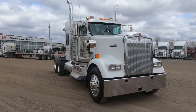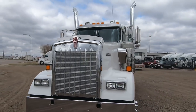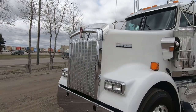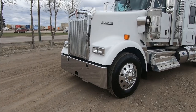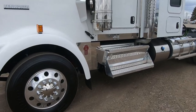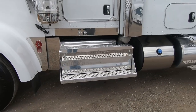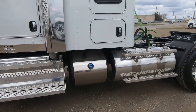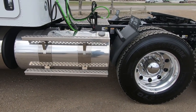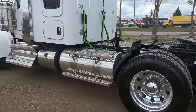A few things that we've done to the truck after the customer preference, essentially what we've done here is we put on the stainless steel bug deflector, as you can see up there. This is a nice touch, a little extra chrome accents on there. We ordered it from the factory with the stainless Texas style bumper. The extra chrome panels right in here, a polished battery box and DPF box with the full package of polished on the DEF tank, the fuel tank, the 7-inch fuel tank straps as well. And then we have the Gerbrite rims all the way around, front and back. So that's what we put on there.